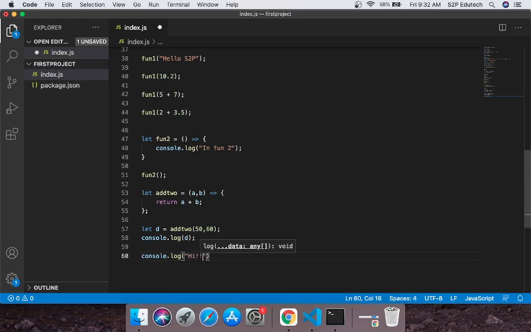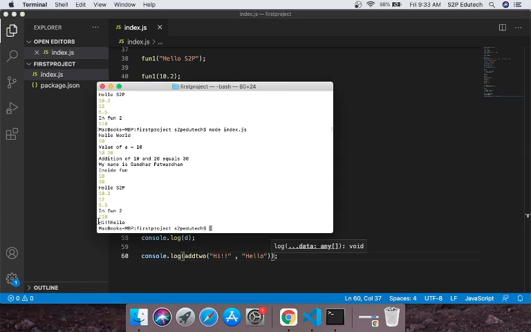So if I say hi, and second parameter if I say hello, I am just calling this function add2. Now let's see what happens.